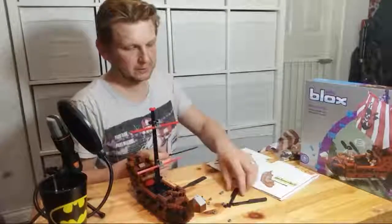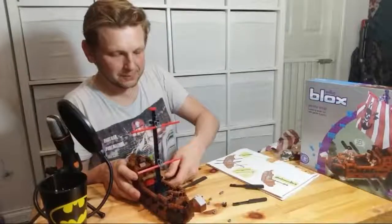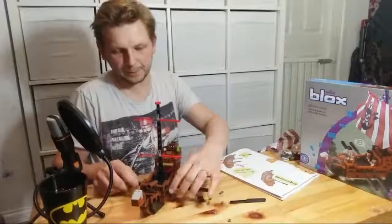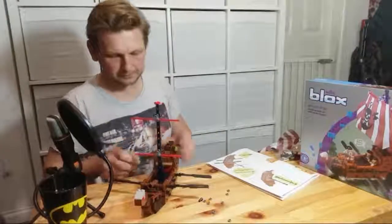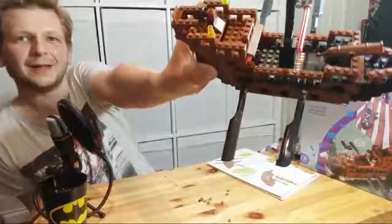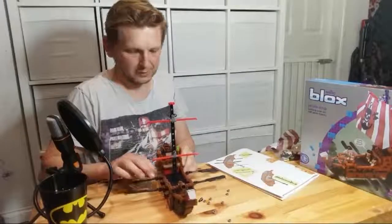Let's just get the last of these oars on. Okay, there's no left and right on these oars. So they're all going the same way, so one side of the ship is going to be going backwards. Our pirates will be going around in circles. I'll show you what I mean. You can see on this side of the ship, the blade is kind of at the front, that squared off edge. On this side, the blade is at the back. I guess if you were really bothered, you could just clip them on upside down, but then you've got the upside down of a brick on display. I don't know.